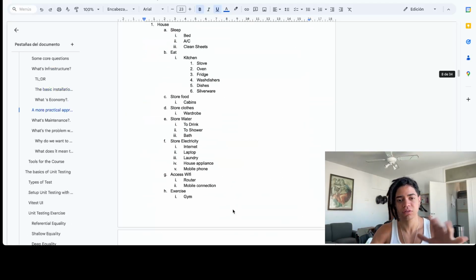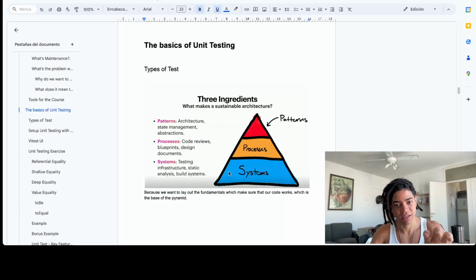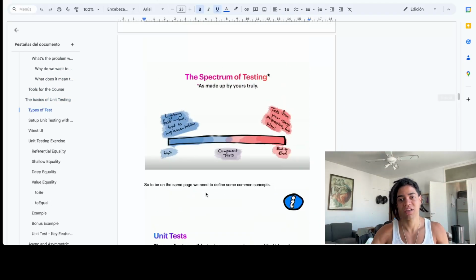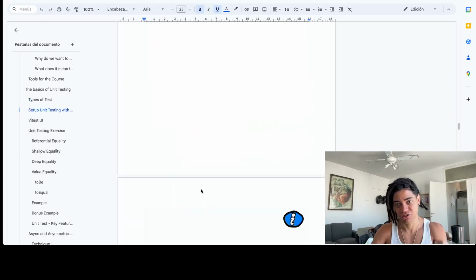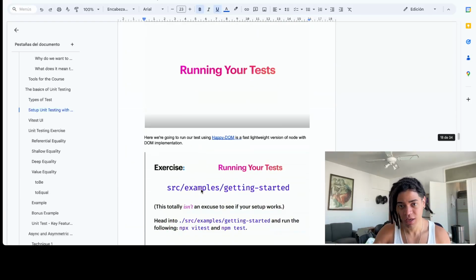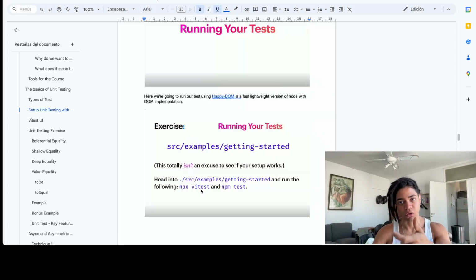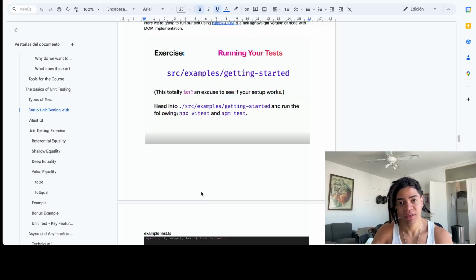So we'll start with unit testing. Again, part of the basics here. The spectrum of unit testing, integration, component, and then E2E. Some of the jargon used here, like assertions, tests, and test suites. And what are the tools that we're gonna use, like React, Vitest, Testing Library, as well as Playwright, and TypeScript.